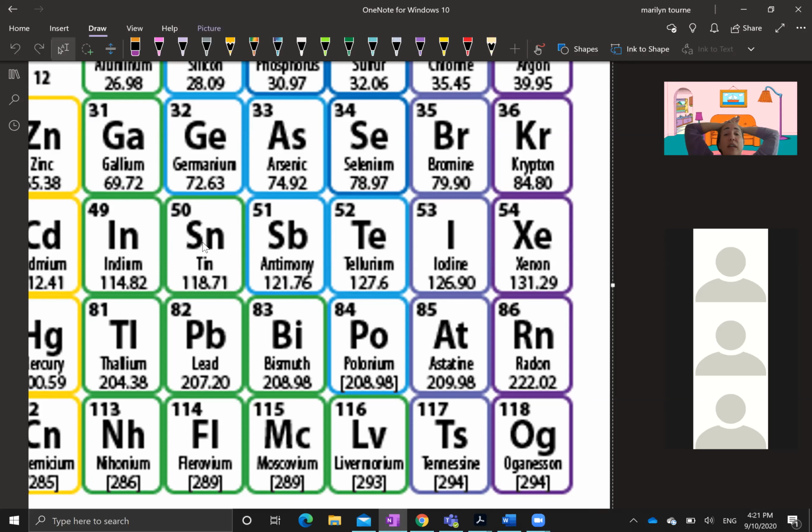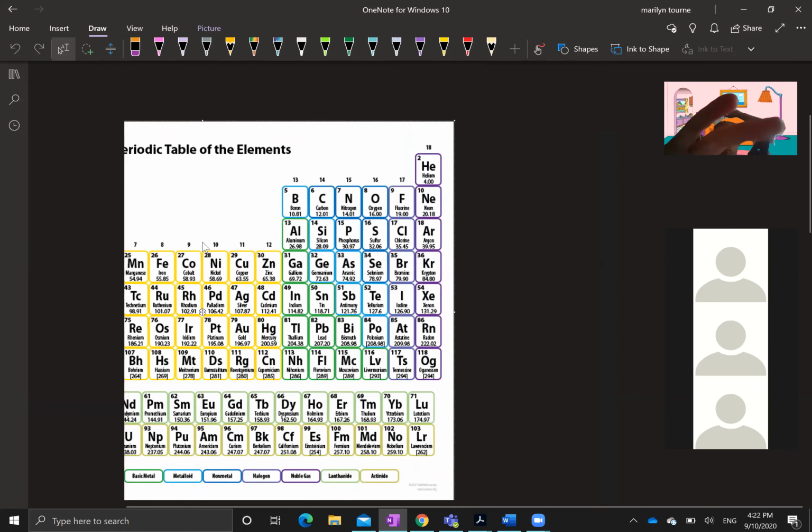Okay, does everyone understand that? Because it's very, very important that you get that concept. Yes, that is the weight that you see on there. But if I go and search for an iodine atom, I'm never going to find an iodine atom that weighs 126.9. You're never going to find one, because that's the average of all of the naturally occurring isotopes. So that's very important. That's one of the main concepts of this portal.